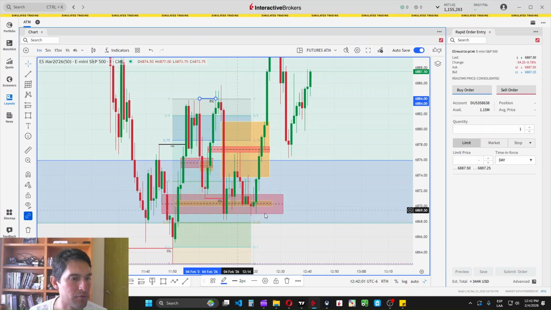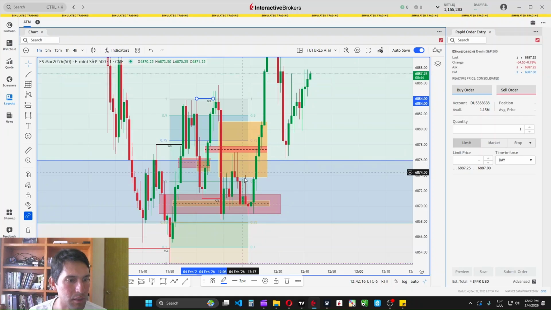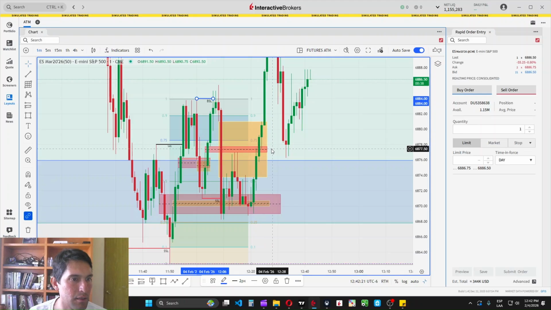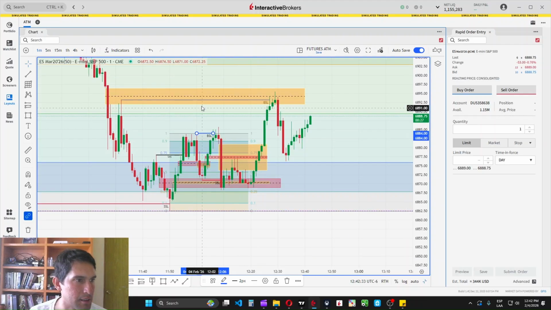this fair value gap. Also, we have this fair value gap right here, and also you see the price here is not going through it, right? So we create this short-term low, then we go down, and then we take it right here, and once we pass the 50% of this fair value gap right here with this candle, we touch it and then we go to the upside, and the target is this buy side right here, which is the low of the fair value gap in the 15-minute, and then this fair value gap right here.